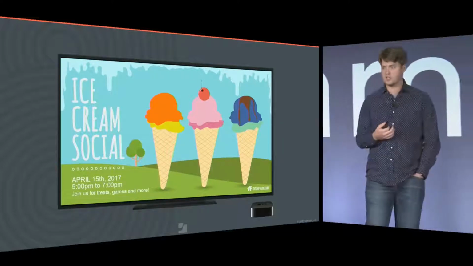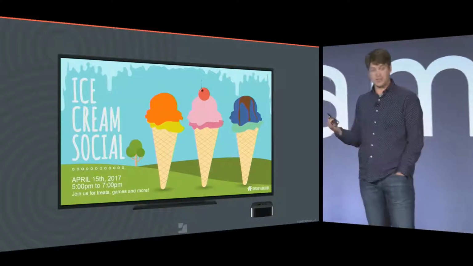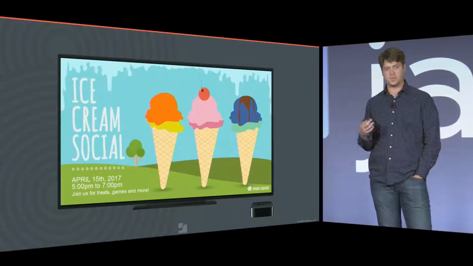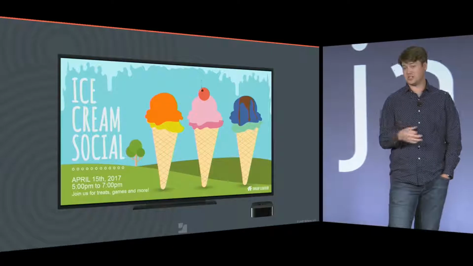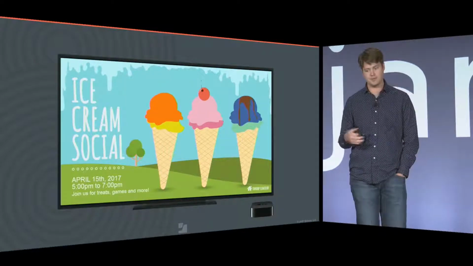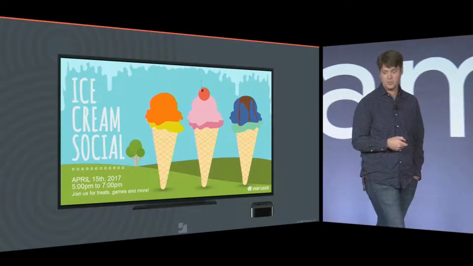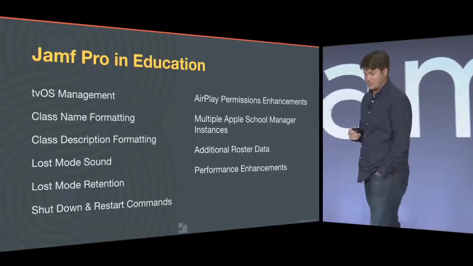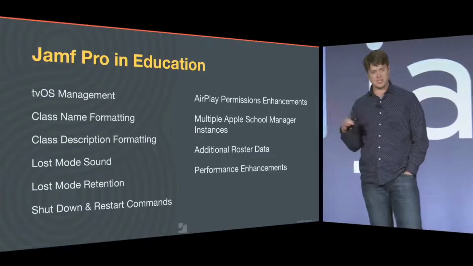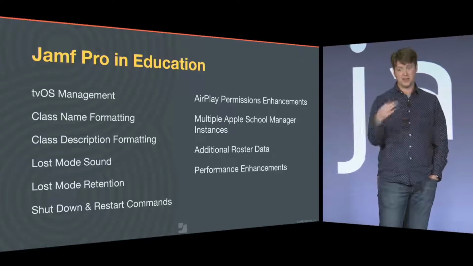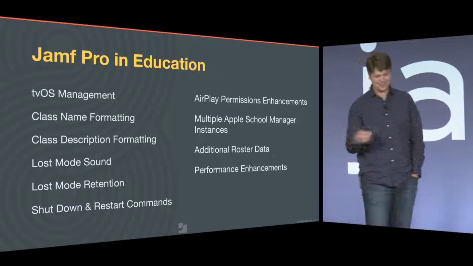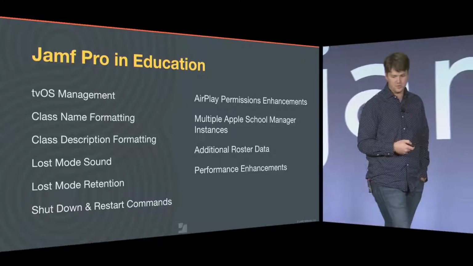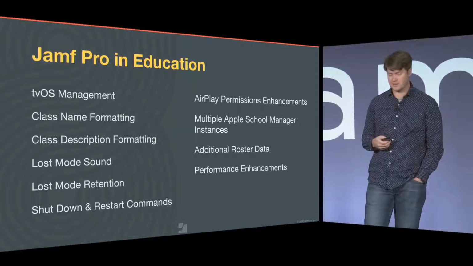There's some really compelling experiences around putting those displays to work, whether that's streaming morning announcements, getting that lunch menu up on the right displays, emergency notification integration. Oh, by the way, it's also an AirPlay display. So some really exciting things going on with Apple TV. And that's just a part of what's been going on in education over the last year. A lot of enhancements of class name formatting, lost mode sounds from Apple, which was a really big deal in education, and continued enhancement of the roster data, performance improvements. There's a lot going on.